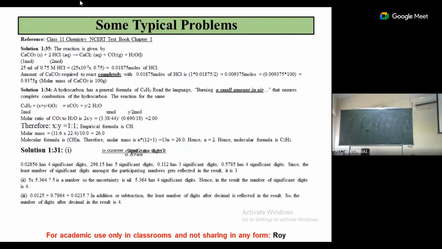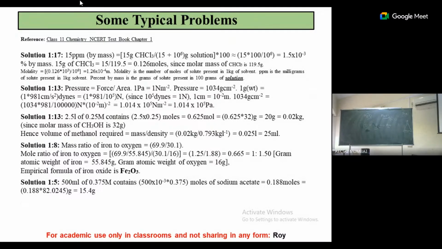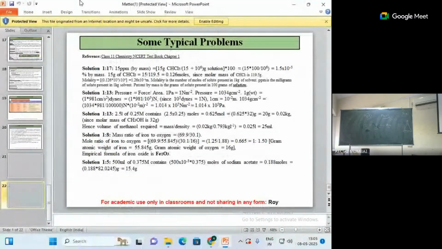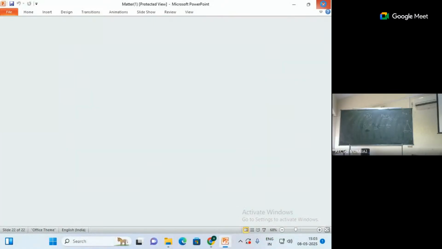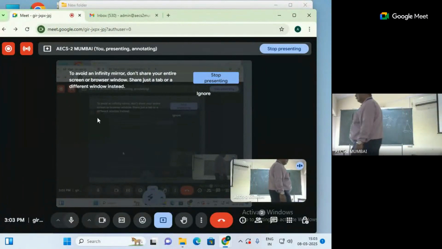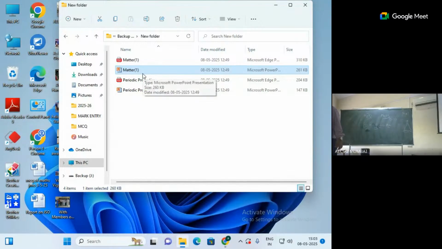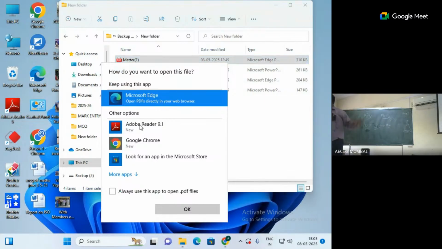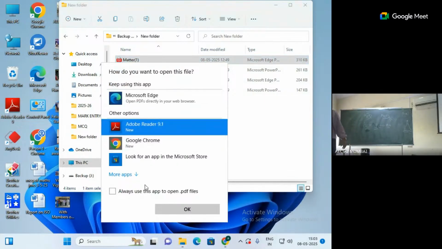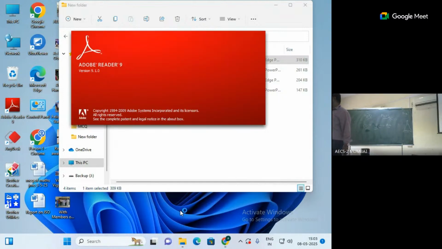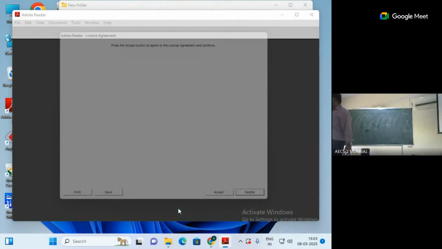Next day we will start the periodic table. Questions, please. The PDF file that is mine, you can take. I have already discussed it. Some problems are given there along with the solutions, but I have done it already. If you have some problems from anywhere, you can give them.